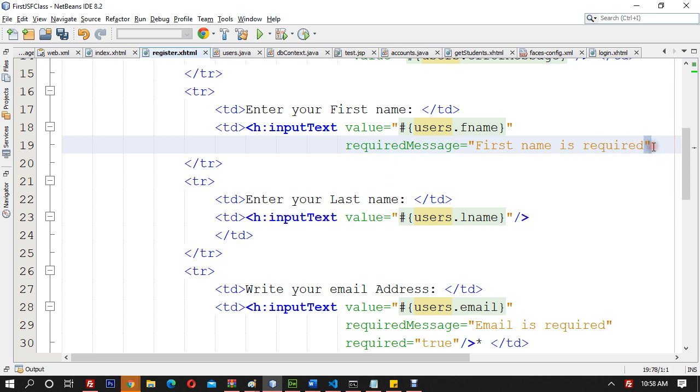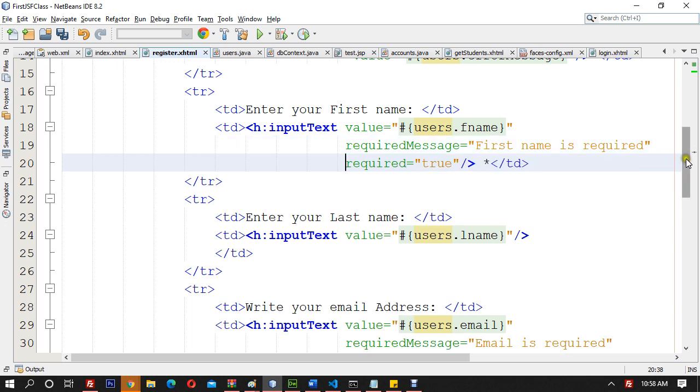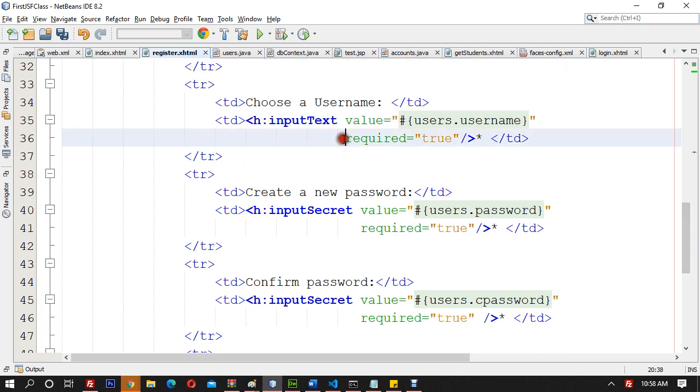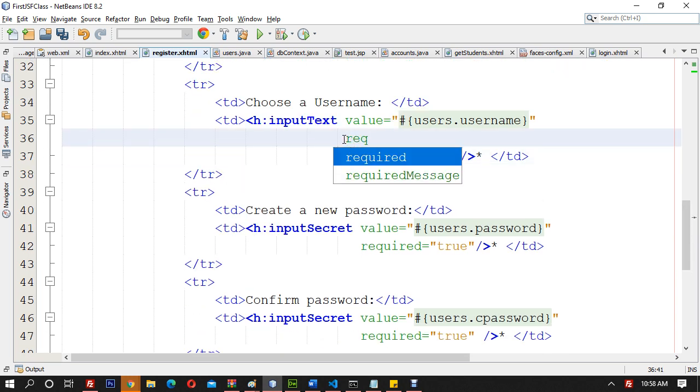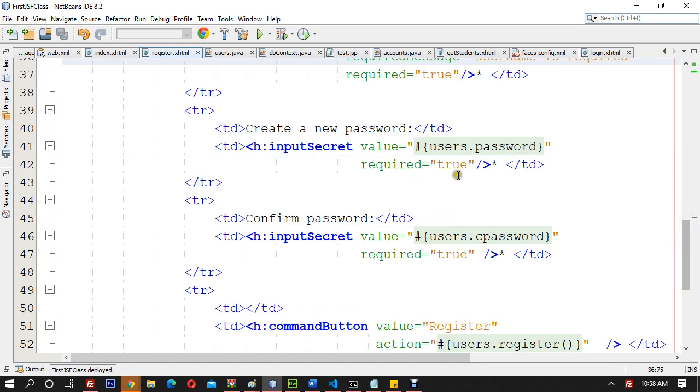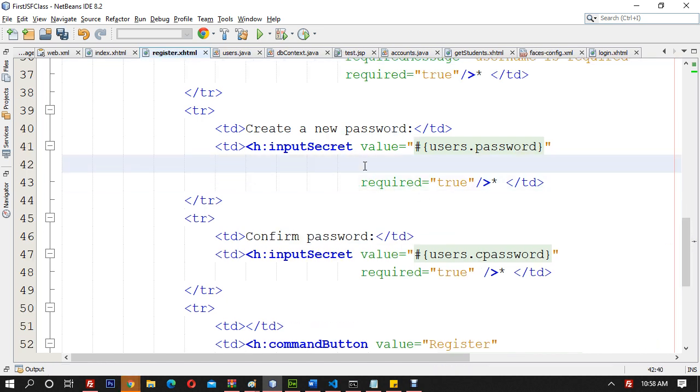And these things that you can do to handle it, right? One is the required message, another is required true. And I'll go to the username right here. So I'll say required message is equivalent to username is required, right? So this is the validation that you're handling, right, at the front at UI.